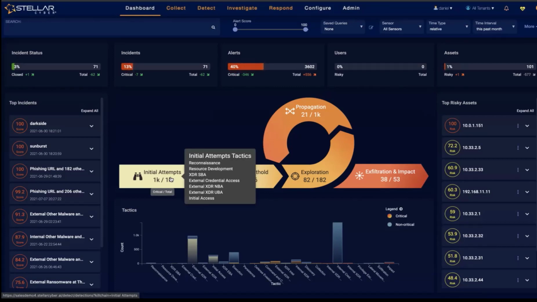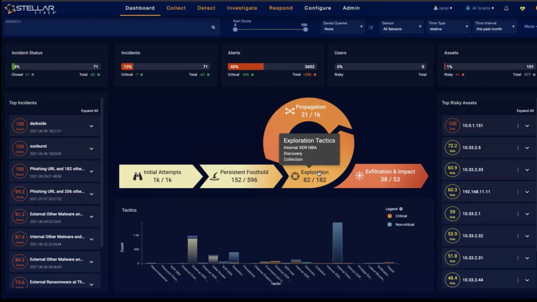Now, if the attacker has already come in and compromised one of your devices and is looking to port scan the other internal assets, in the old model it also puts that alert in the reconnaissance stage, which is the first stage. So that's the reason why we feel that having this XDR kill chain matters. You can see that we have put the internal port scan as part of the exploration stage.